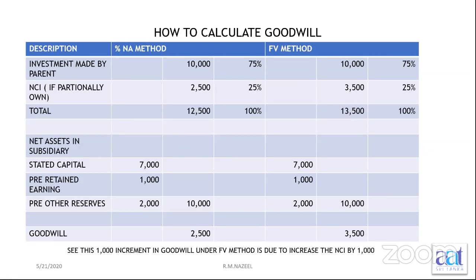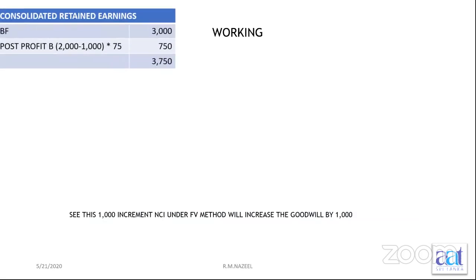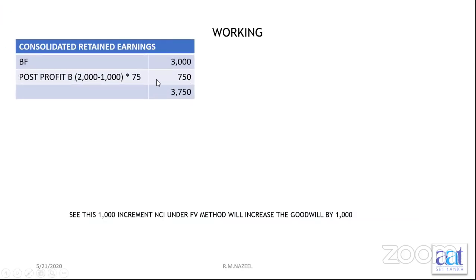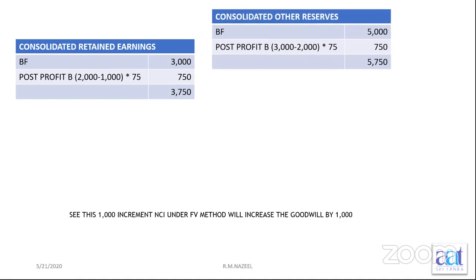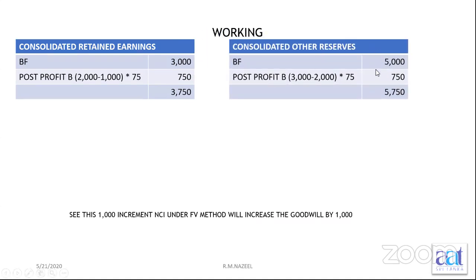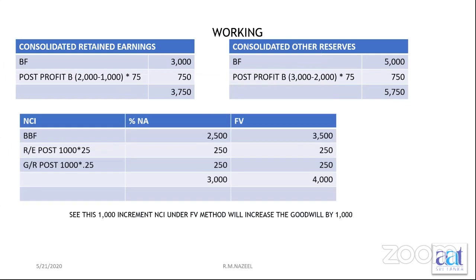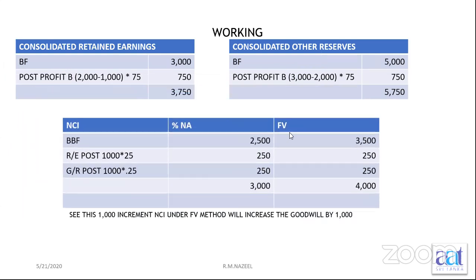And I need you to see the variation in the balance sheet. So I have given the workings, the same way of doing it. You take the parent's profit, apply 1,000 into 75%, 750, and the parent profit is 5,000, so 5,750. I made it uniform so that you can see the previous example and get it, and only see the relevant stuff under this line. Relevant stuff. Now you see the NCI.